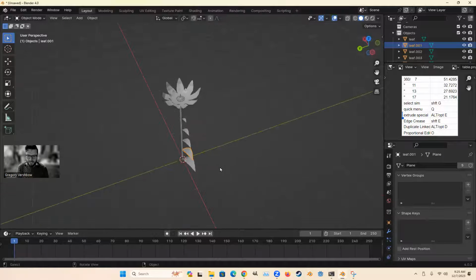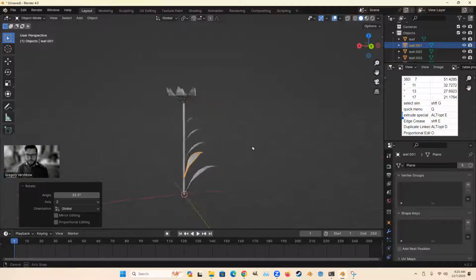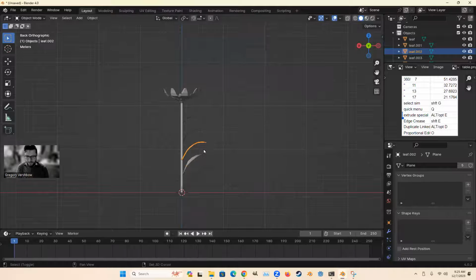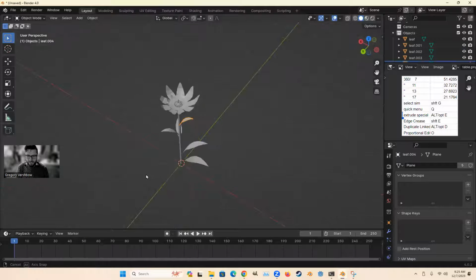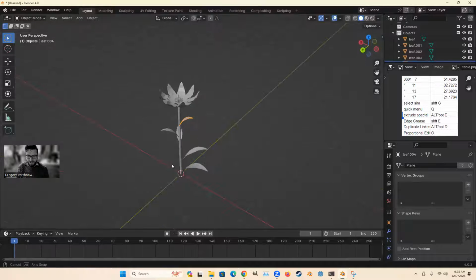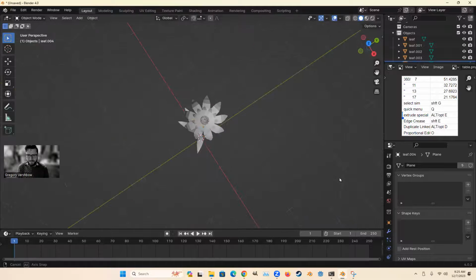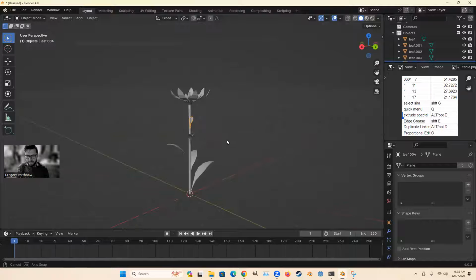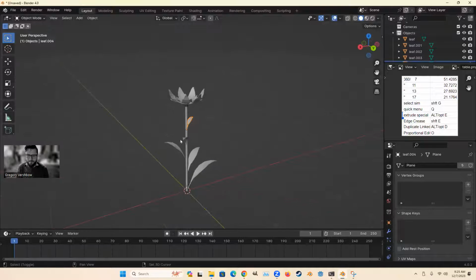So I'm going to look here and rotate this on the Z axis just a little bit. Now on this one, we can do the same thing with Shift R. I think that looks fine as a distribution of petals. It's kind of spiraling up, which is nice. We can do this with an array modifier to make it more precise, but I think precision sometimes looks less organic. So now we'll just select the leaves.